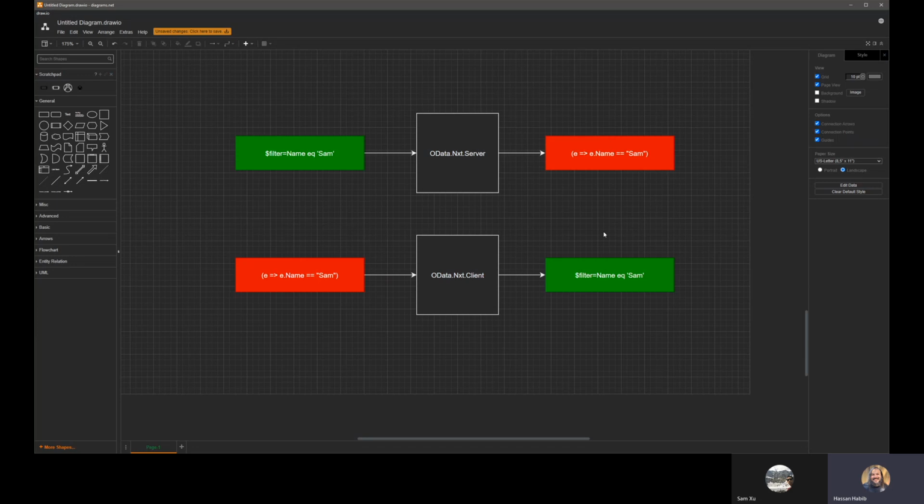This is really exciting, Sam. We're doing great things, and people will be able to use OData across many different platforms and many different mediums, which makes this even more exciting. I can't wait to have people come in and tell us what they think and all that good stuff. And hopefully people will be excited to use this new permutation, a new version of OData, and move forward with it.